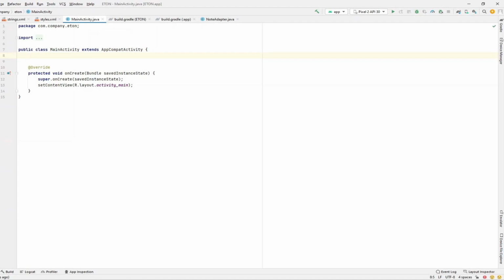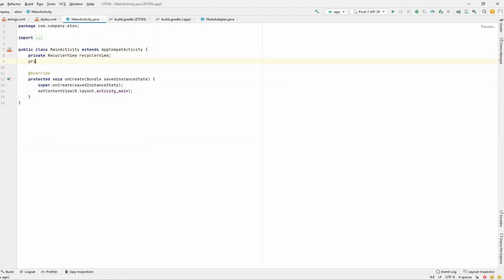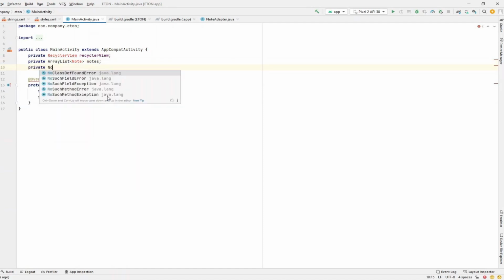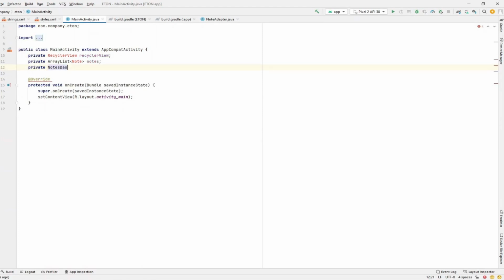We will have a private recycler view. We'll have a private list of notes. We will have the notes DAO. Also the notes adapter.